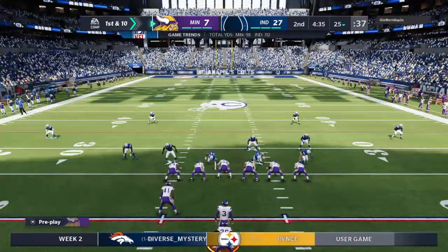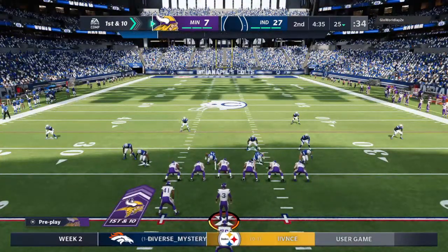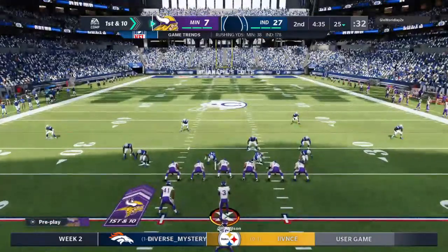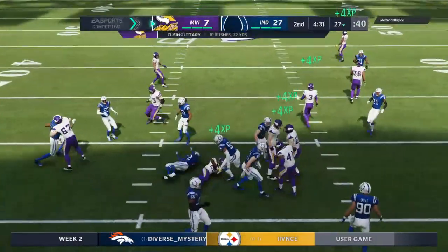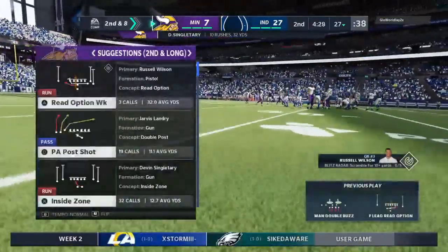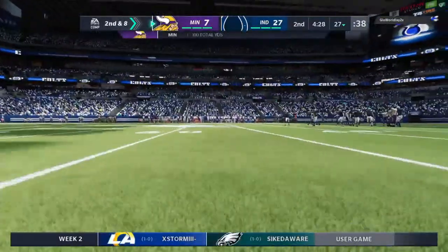Here are the Vikings now to start their next drive. I guess they have to feel a little gratified to at least get on the board last time, but still work to do. No doubt about it. I wonder now if they're going to try to increase the urgency a little bit, maybe pump up the pace, maybe go 2-minute. Who knows? Let's see what they decide to do.